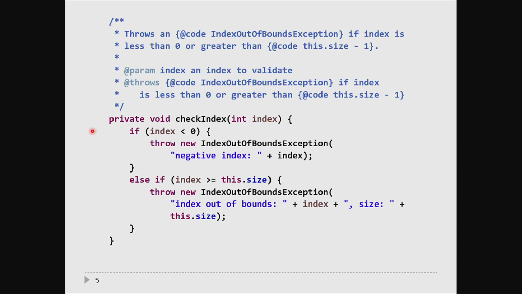Okay, next I'm going to write a little method that checks the index to make sure that an index is valid when someone uses it. I need to do this because we're going to implement remove at an index, and we're going to implement a method that gets an element at a particular index. Both of those operations have to check that the index is valid before you try to access the array element. So I don't want to repeat myself, so I'm going to write a little private method here that checks the index. It just checks if the index is less than 0 or if it's greater than or equal to the size, and in either case, it throws an exception. Otherwise it does nothing.